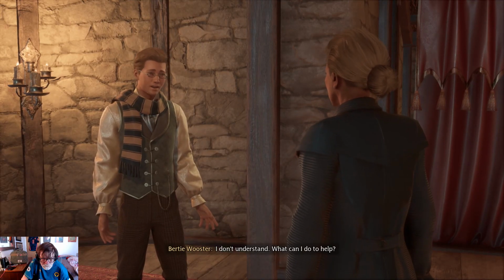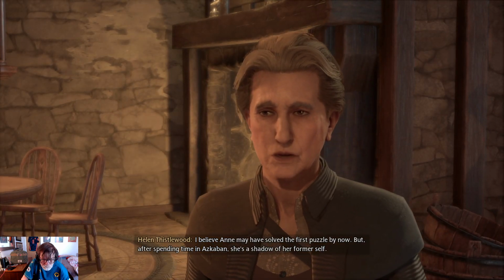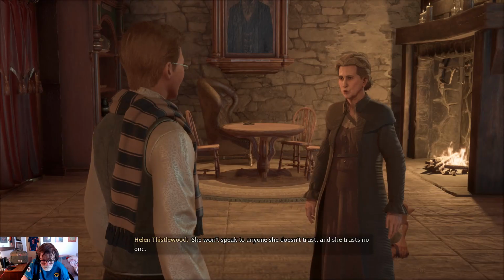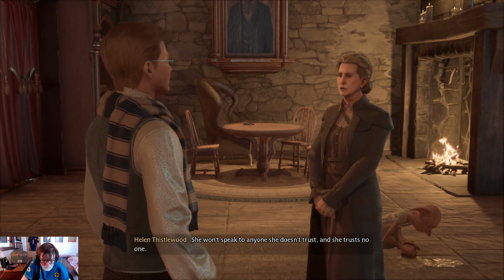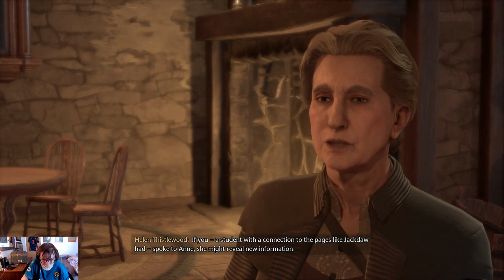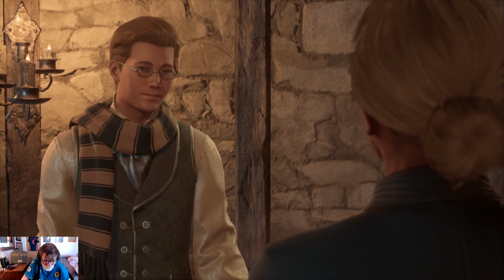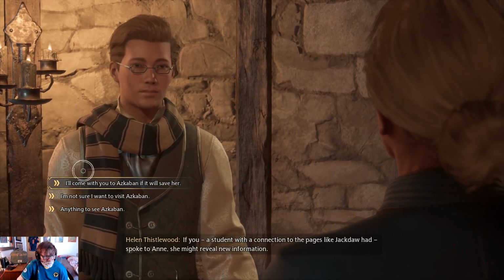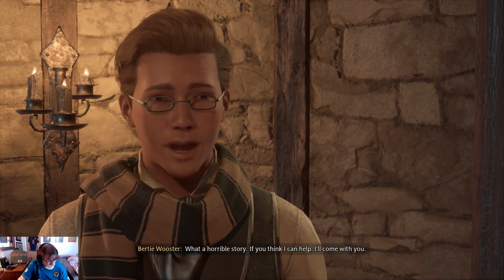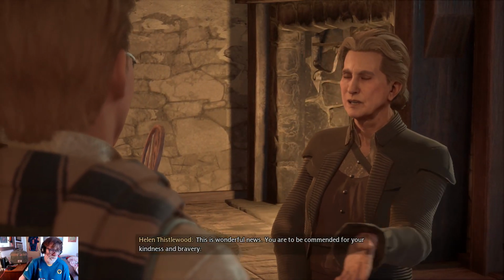I don't understand. What can I do to help? I believe Anne may have solved the first puzzle by now, but after spending time in Azkaban, she's a shadow of her former self. She won't speak to anyone she doesn't trust, and she trusts no one. If you, a student with a connection to the pages, like Jackdaw had, spoke to Anne, she might reveal new information. Well, let's get going. What a horrible story. If you think I can help, I'll come with you. This is wonderful news. You are to be commended for your kindness and bravery.